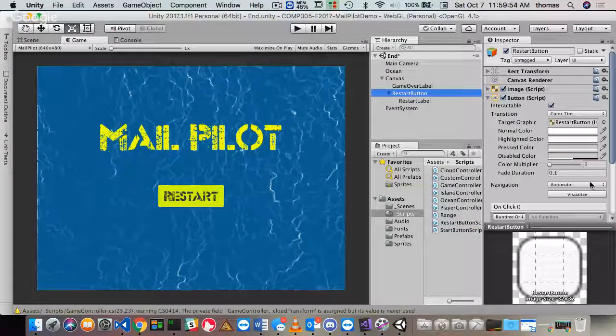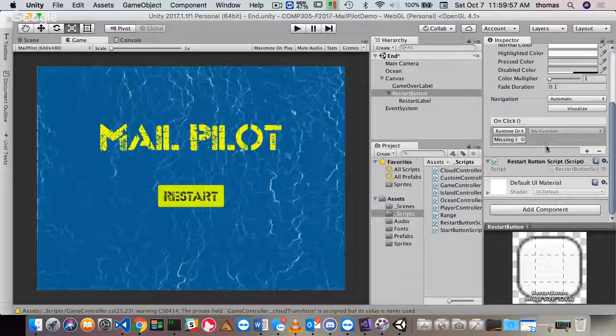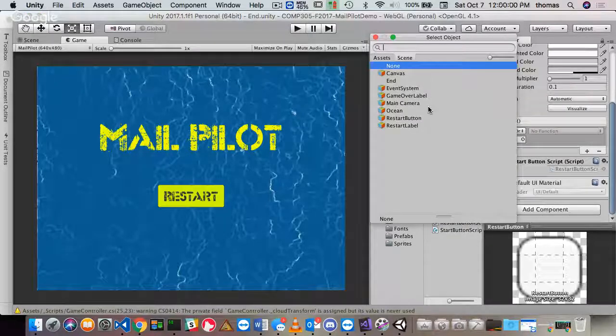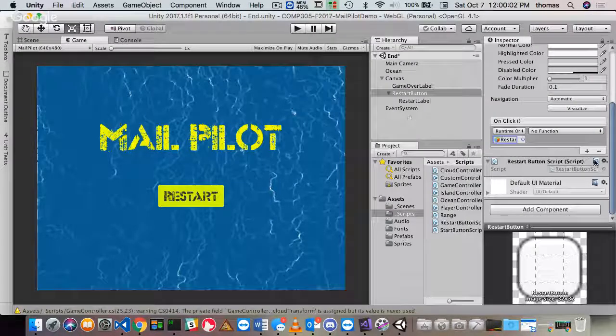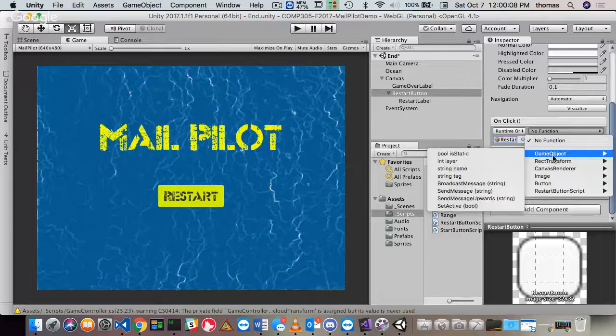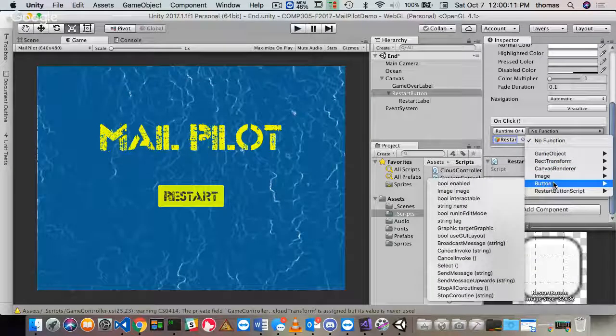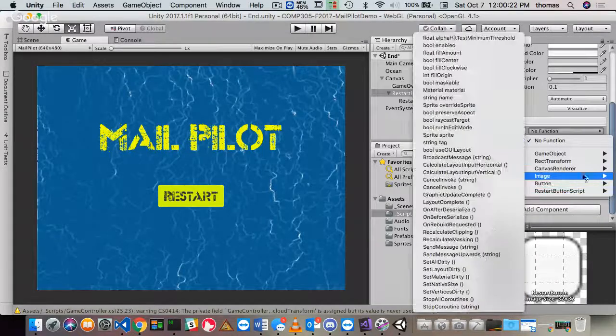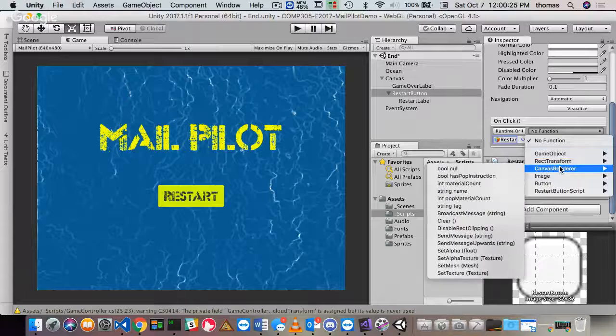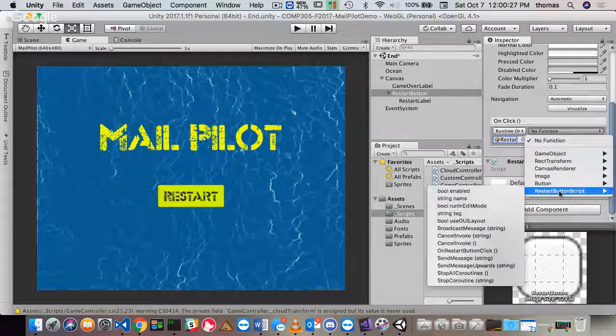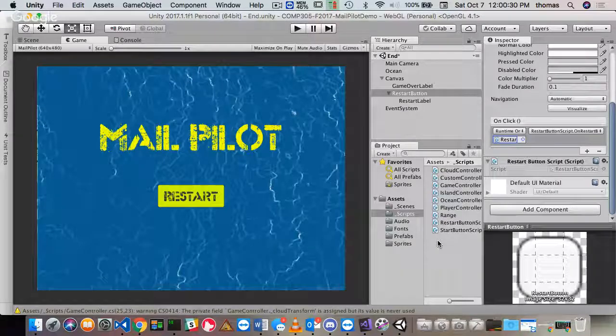They're totally separate. Now I got to prepare for this by going down in here, and on click, I got to change the function. So I'm going to use the restart button, and then that's me. In my object itself, in my button, I'm going to go down here and choose my OnRestartButton, if it's here. And I don't see it. Why do I not? Game object. Oh, here it is. There we go. So restart button script is done.